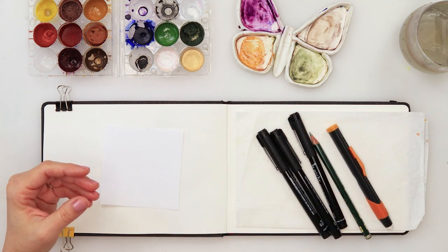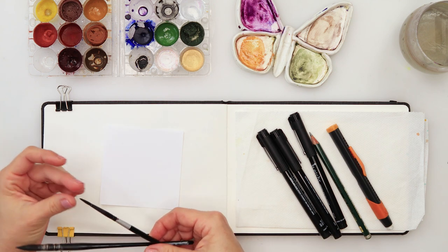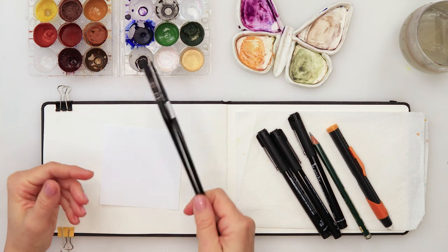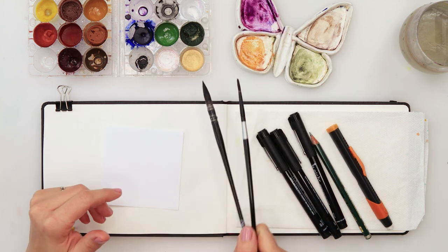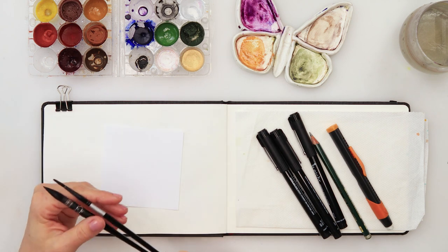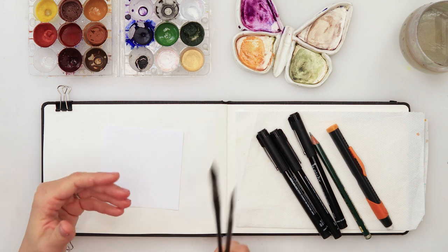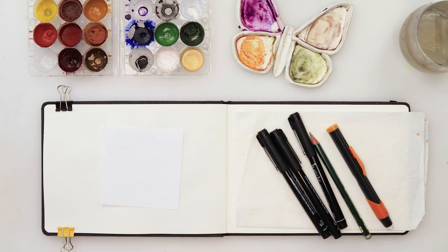And for the brushes, I will be using this larger brush and probably this little smaller brush for details. And some watercolors I made myself, a violet, yellow, probably some black, maybe even some gold. And I believe that is all for the supplies, maybe some white gouache also at the end. That's all for the supplies, so let's get to the sketching.